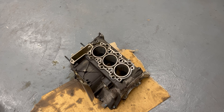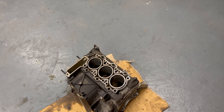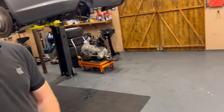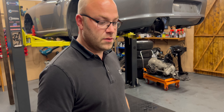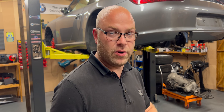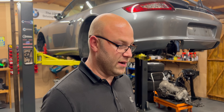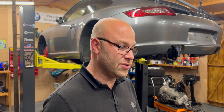This has to go to a shop here in the UK and get dropped off, which unfortunately is not open today. And what would you say, Dean — with the sleeves? The sleeves are going to end up being steel sleeve inserts. They're not going to be anything from Hartek — it's going to be straight steel liners put in. Full 996-style sleeves, straight in. It's looking roughly around £1,300 to £2,000 to do the sleeves.